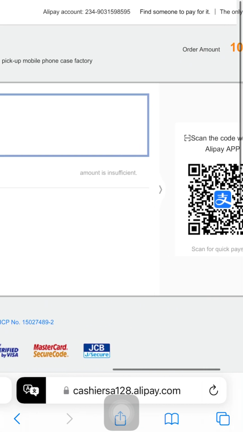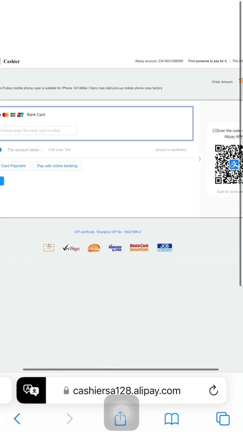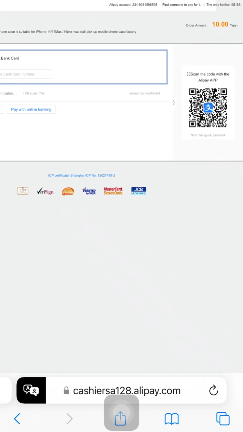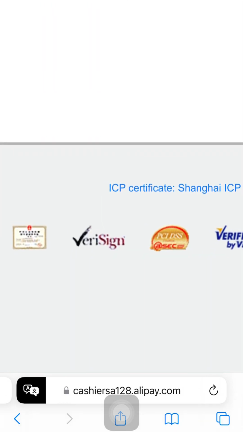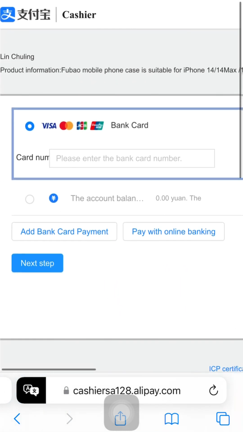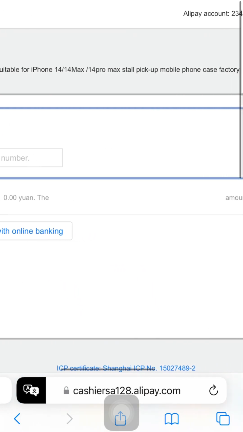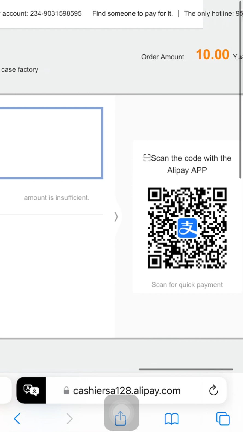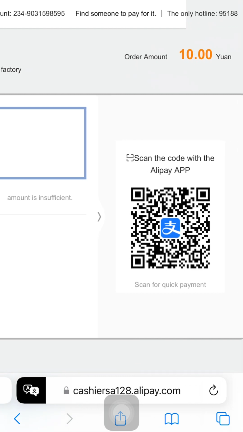Okay, so now you can see right here, let me zoom in. This is where we are going to be making our payments, and what we want to do now is to request for someone to pay for us. So let me zoom in. You scroll up. You can see that this is the number that I use for this account. So automatically it is my Alipay account on 1688. So this is where we are going to be making use of the pay for me option, guys.